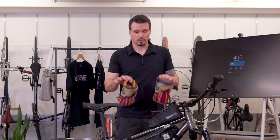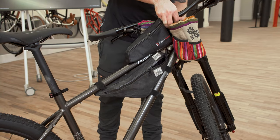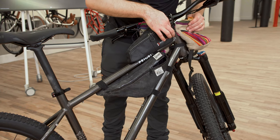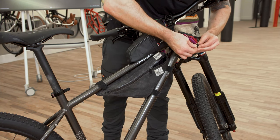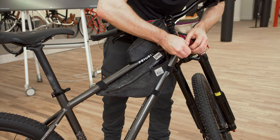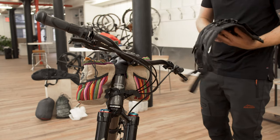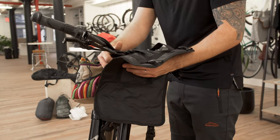These are my stem bags or feed bags — I keep two bottles up front for easy access and store a lot of food. Made by Maya Petal, they're a great place to put bars and snacks. When you're riding a lot you need easy access to your food. This one has simple Velcro straps around the headset spacers and a clasp around the lower part of the head tube. Good fitment and proper adjustment are important so stuff doesn't sway around.